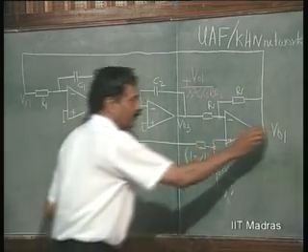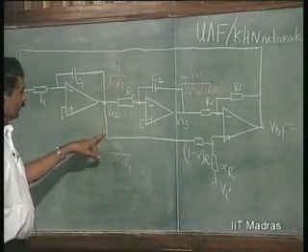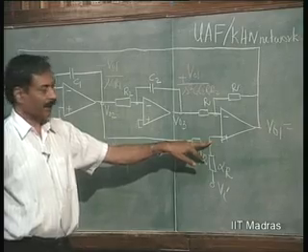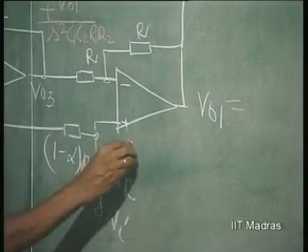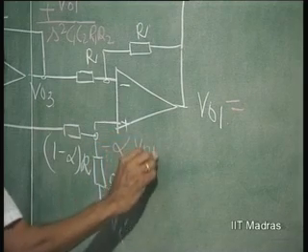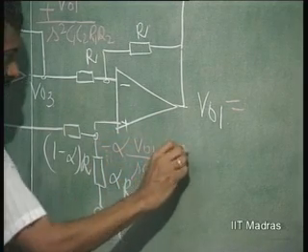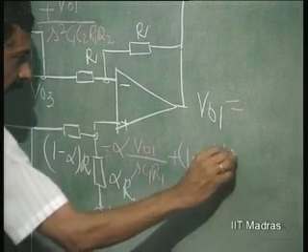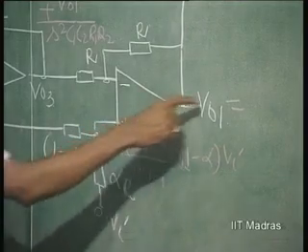So, what will be the V naught 1 therefore? Let us see, this minus V naught 1 will come here as alpha times, just as we did in the earlier equation, times minus V naught 1 by S C 1 R 1 plus 1 minus alpha times V I, and that gets multiplied by a factor of 2.